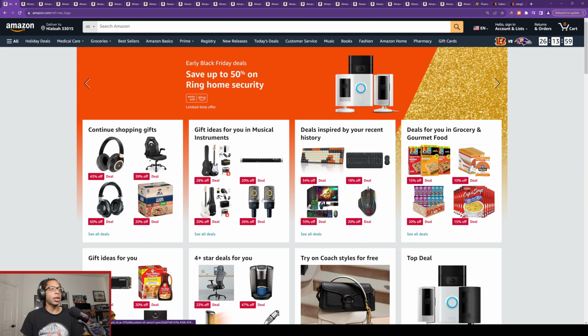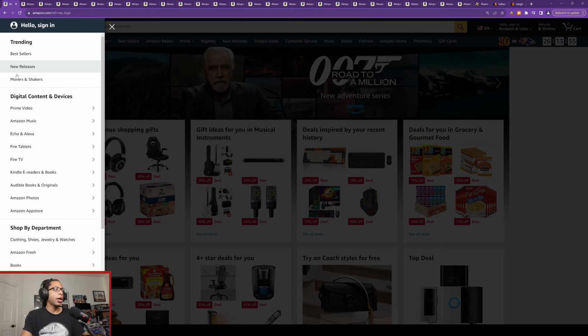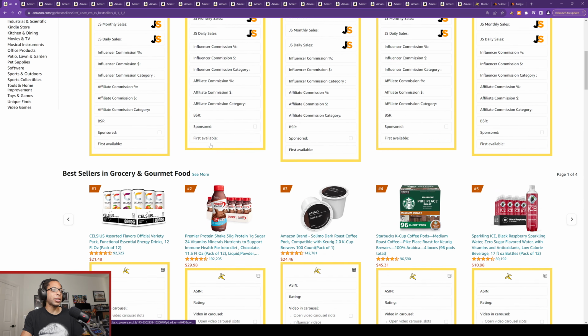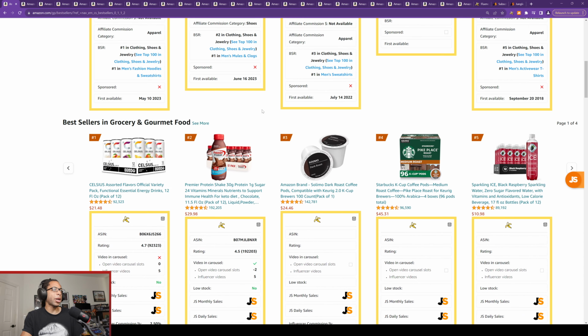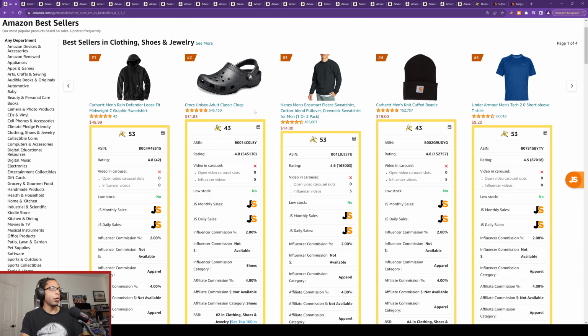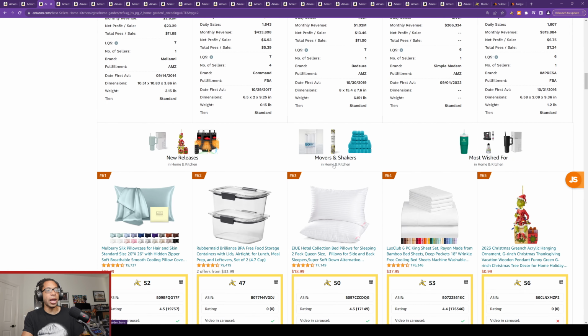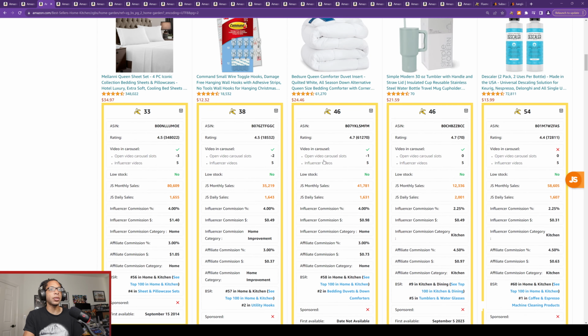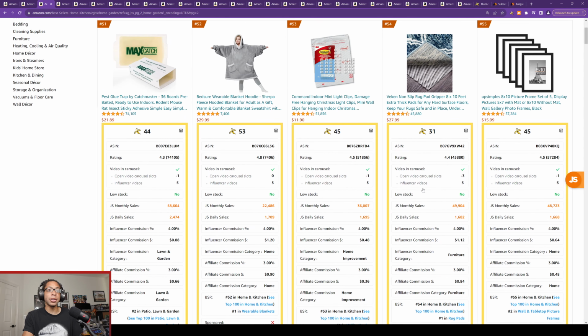So on Amazon's website, you can see this information in a lot of different places, but really quickly, if you go to All on the left, Bestsellers, then you can go in any bestsellers category that you want to, and it will start populating the information right here. Now, I've got a couple pulled up already. This is the Home and Kitchen category. There's a lot of information right here, and even scrolling through all this is quite a bit. You can see it's got the monthly sales, so that's really useful.